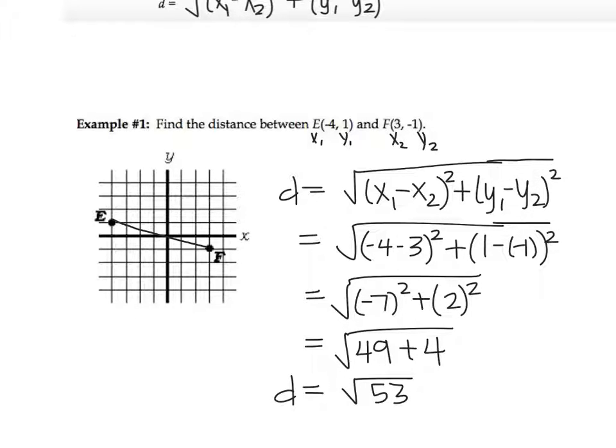And I would much prefer, because the square root of 53 is not a whole number, it is a decimal, that you leave your answer underneath the square root. You do not write the decimal. But I am going to, because the square root of 53, you don't really know what that length is. If you do put it in a calculator, the square root of 53 is approximately 7.28. So the length of that segment is around 7.28.